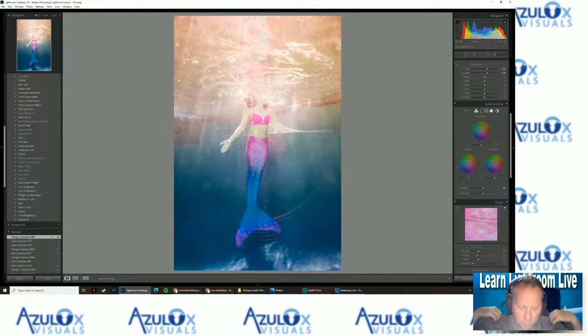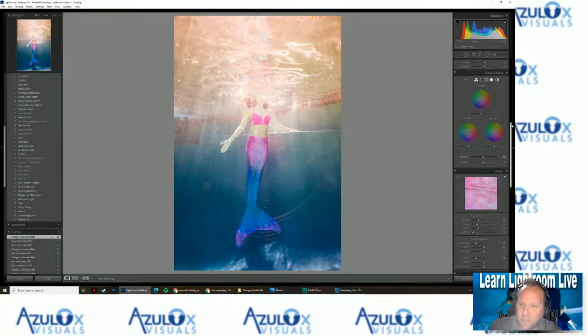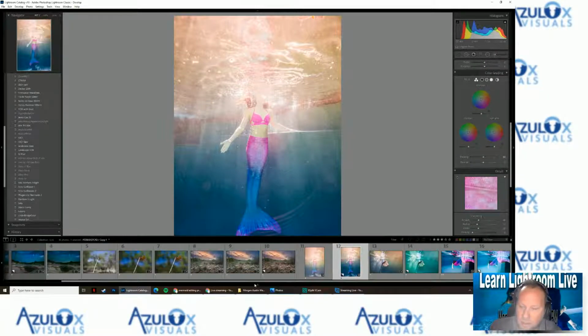And what I hope you learn from this, A, is how to edit underwater photos, but B, I want you to understand that this is an extreme version of editing a portrait, but this water could very easily be a sky. A very nice way to make the skin brighter is to raise the luminance of the skin and darken the luminance of the sky. That's going to give you that automatic contrast where your subjects are going to pop off more against the screen. Okay? Yeah, big change. Big change.